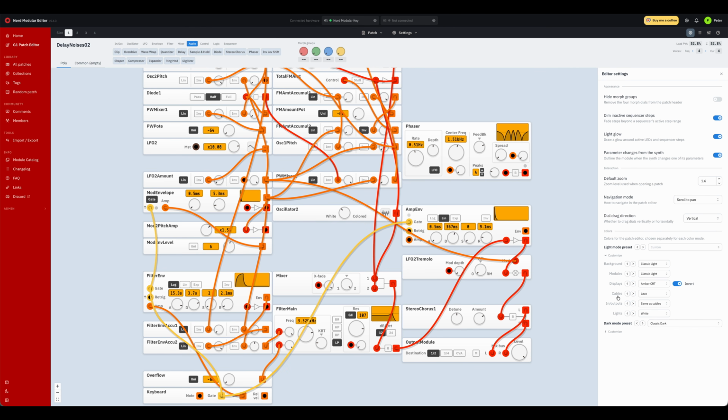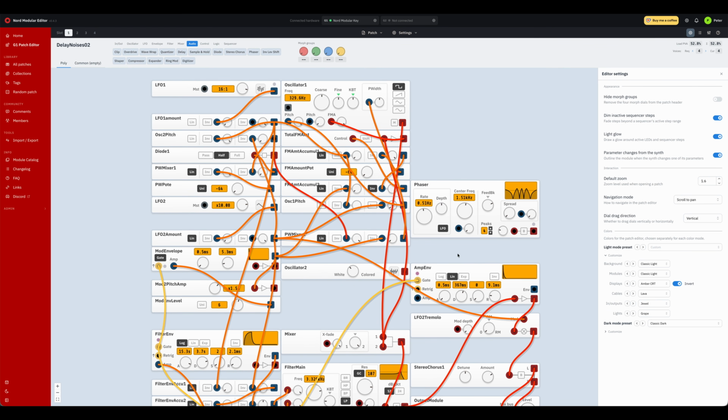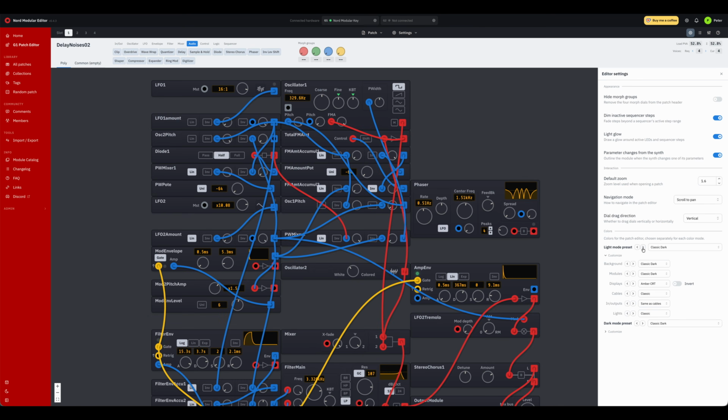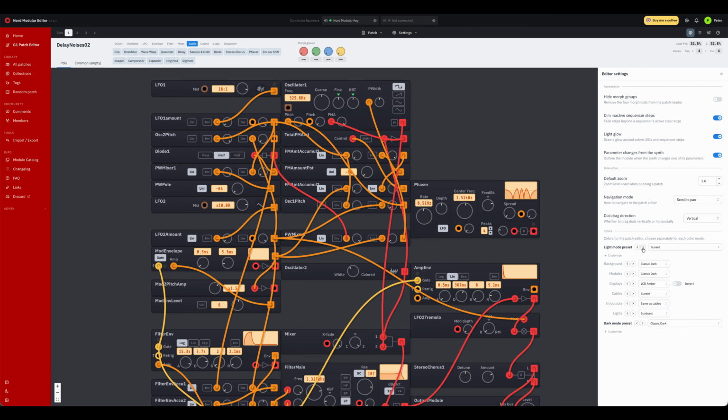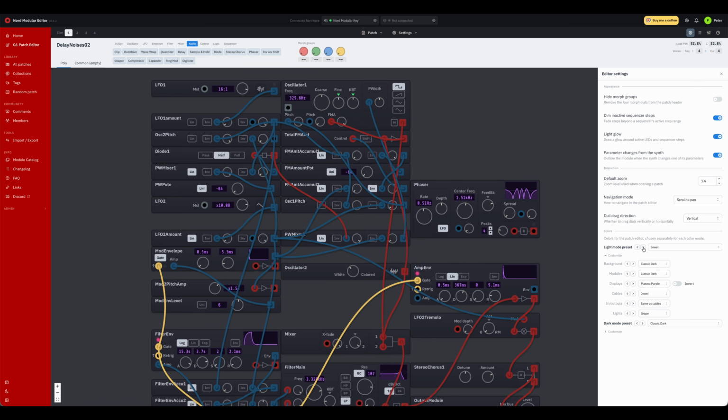The inputs and the outputs, which is probably what you want to keep the same as cables, but you could also use different things for that. And the lights, which are these lights, and also for sequencers. But yeah, you can also just pick one of these, or not touch it at all, up to you.